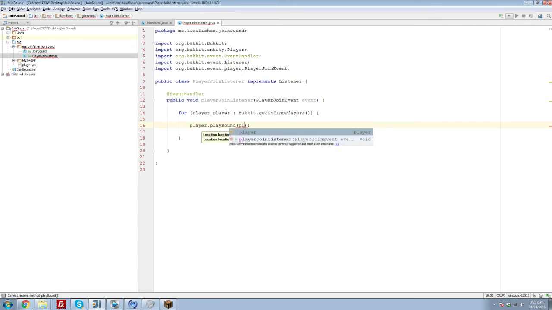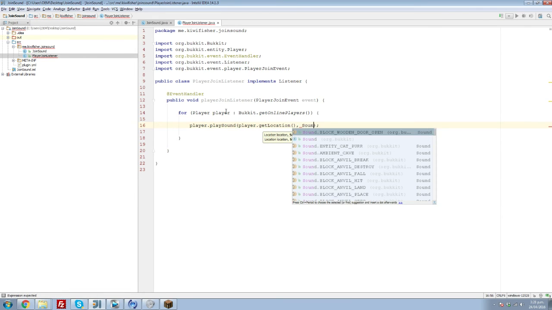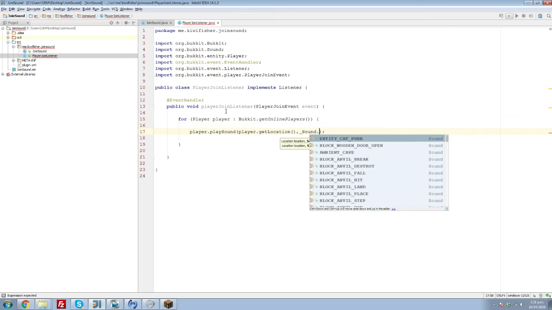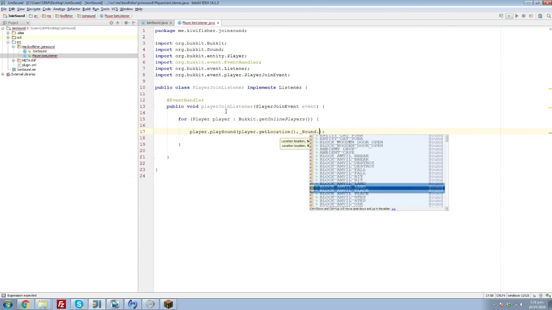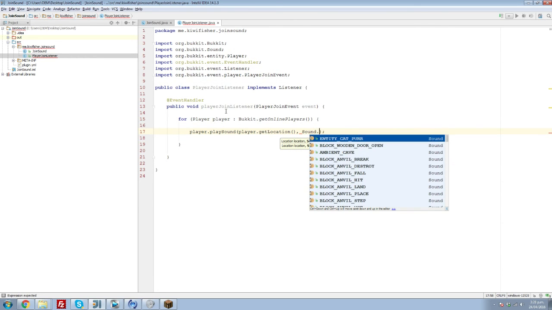Well, I'm going to get the player that I want to play it for, and, well, let's get his location. Nice and simple. And then the sound that I want, I'm going to go sound dot, and then it's going to show me all of the different sounds. And I want to go with the entity cat, or the ocelot, and I want to go with it purring.